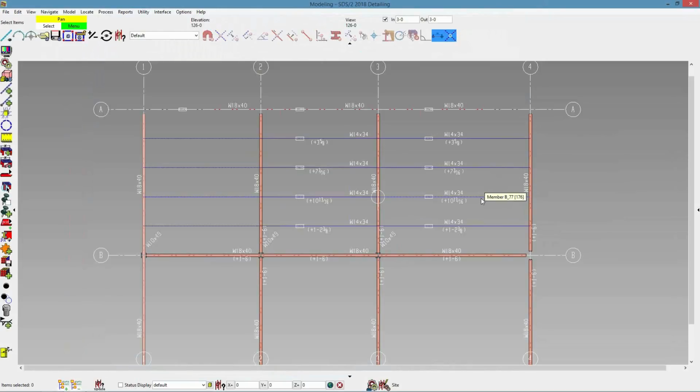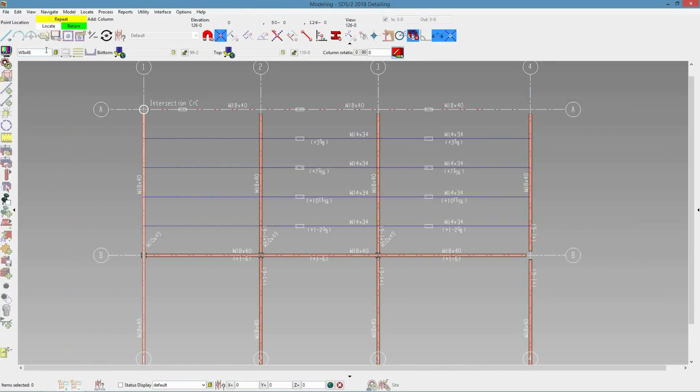I'm going to go ahead and right click out of that, and we're going to move on to the column add. So for the first columns to add in here, we're going to do those in plan view. So member add column. The common attributes here are going to be the section size, the toe direction, the long leg to double material, the bottom and top connection, and elevations, as well as the rotation. And then similar to beams, you do have the option to launch the member edit window.